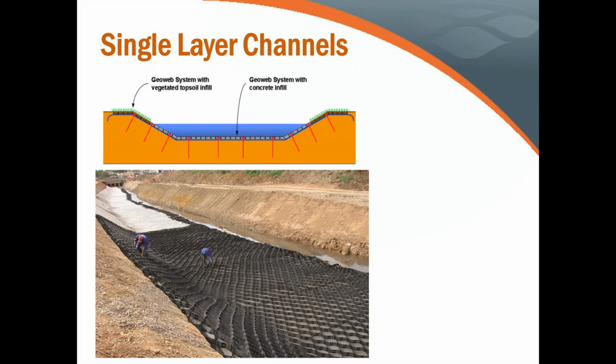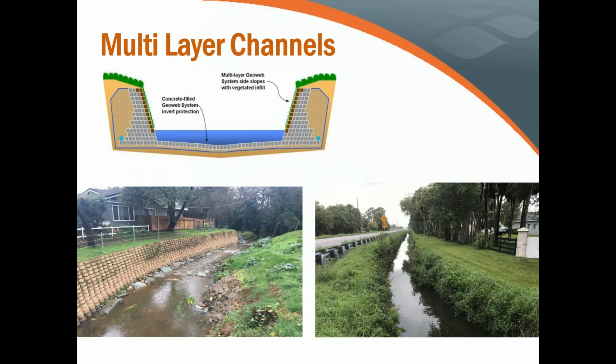Single layer system, where the GEOWEB panels are laid directly on the side slopes, think 45 degrees or shallower, as long as there's room for these side slopes to be laid back like a house in this photo. In cases like these, we can create a retaining wall on one or both sides of the channel bed. These retaining walls can withstand the same velocities and shear stresses and are still flexible enough to handle curves and changes in grade.